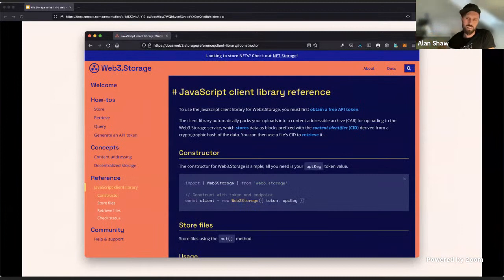We have docs. We have an incredible documentation site. We've got how-tos, tutorials, concepts, and a complete API reference for the JS client. It's truly amazing that this has come together, considering it was built at exactly the same time as we were building Web3.Storage. It's incredible that such useful information has come together so coherently, because as we were building it, nothing was stable, nothing was finished, and yet we've come up with this lovely website which will help you use the thing anyway.